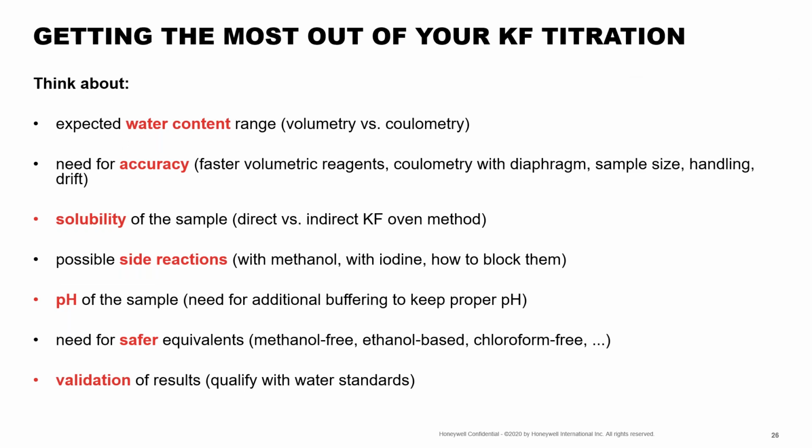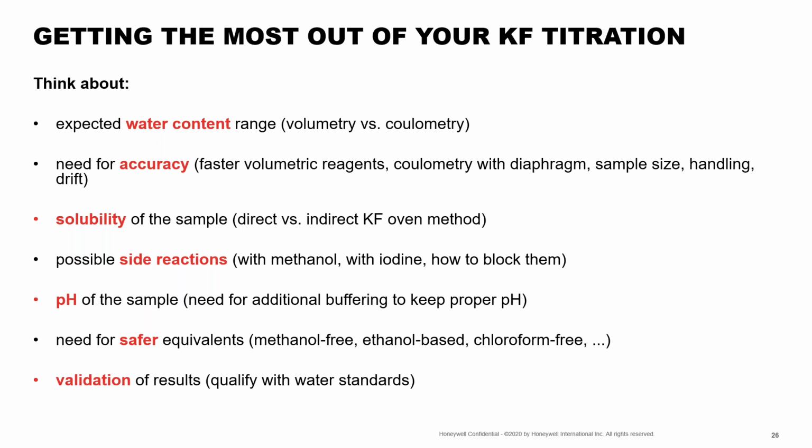Okay, and so now on to the recap here. What have we learned today? So we've learned about the things that we need to consider to be getting the most out of all of our Karl Fischer titrations. By that, we mean we're going to need to be thinking about our water content and how much accuracy we need when choosing between volumetric and coulometric techniques. And then there are several things that we're going to need to consider to make sure that the results that we're getting are reflective of the true water content of the sample.